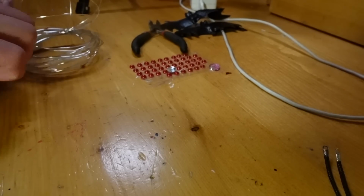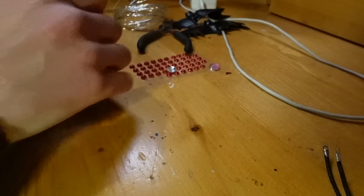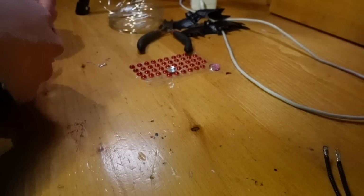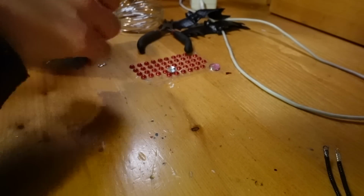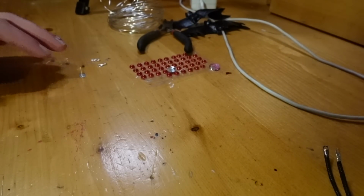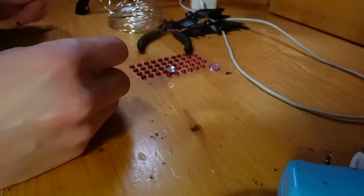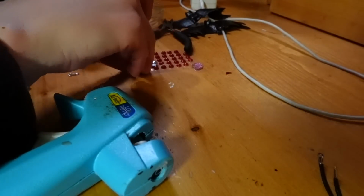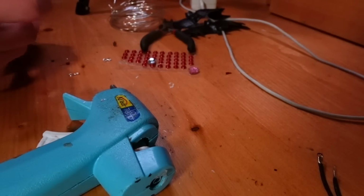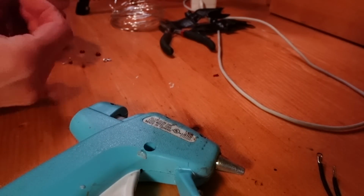Next I wanted to do the earrings. I have these little earring backs that I found forever ago at the craft store, and I was desperately searching for a little figure 8 kind of metal thing that I could use to attach the bat wings to the earring to the gem, and I couldn't find anything, and then it just dawned on me to make one myself out of wire, so I made these 2 little figure 8s out of wire, and I have my little earring backs. I take the figure 8 and attach it to the earring back and then sandwich the red gem on top of it.